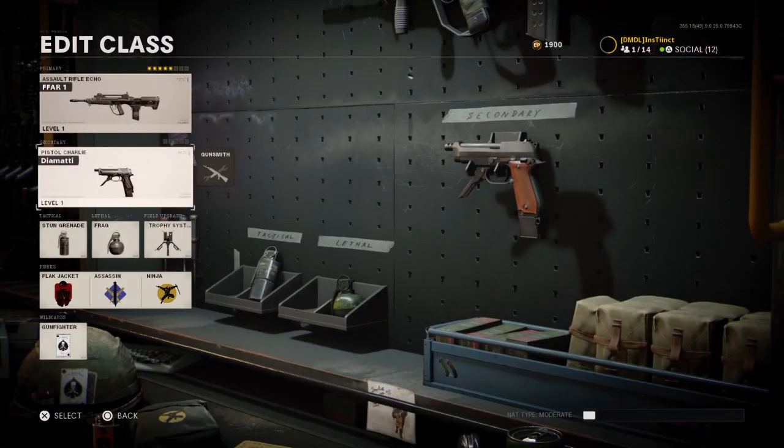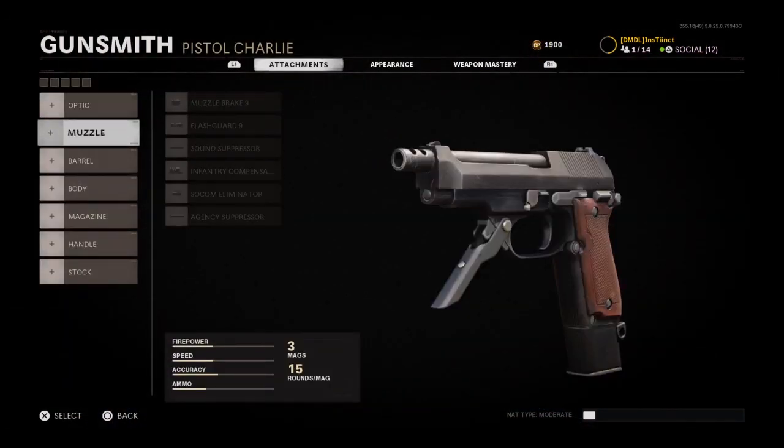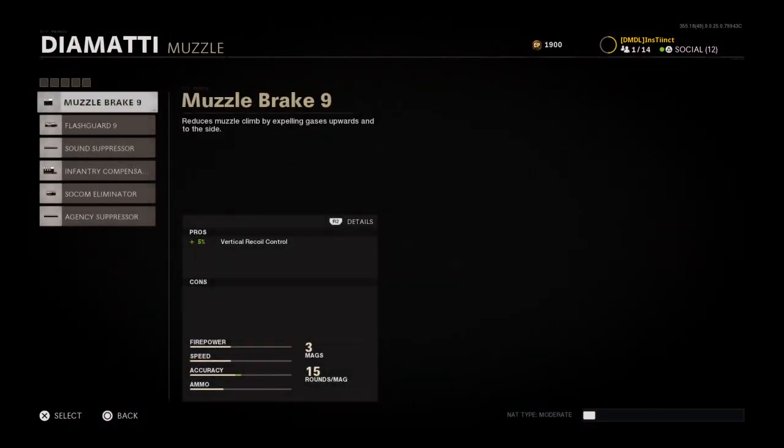So there we go. And I'm running a Diamatti as the secondary. The Diamatti is the best pistol in the game. I don't think it's going to change unless they start bringing out new pistols. And I mean, there's only really so many things you can actually run on it. So what are you running, Yoda?